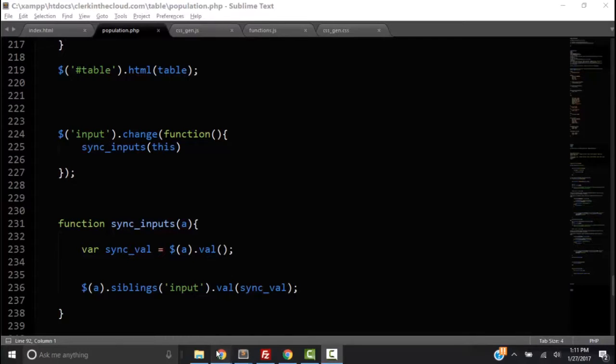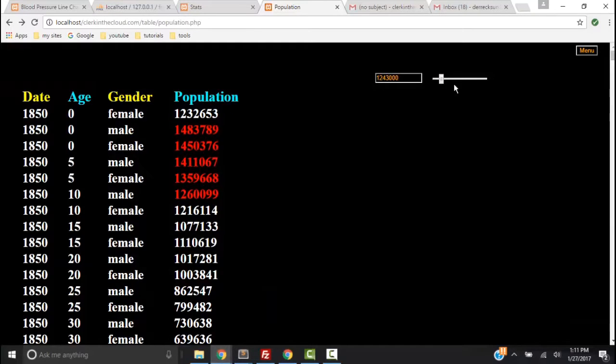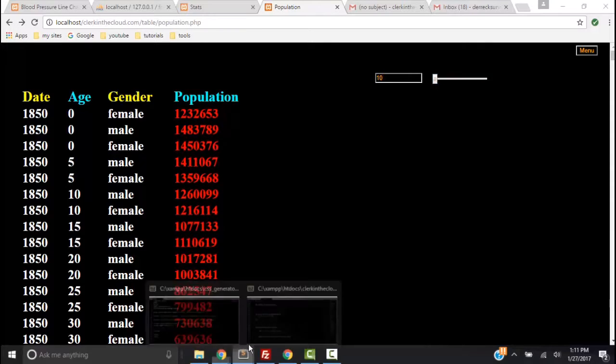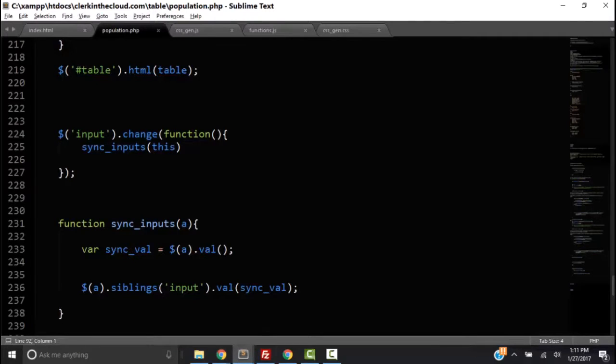So this is how it works. This is an input type range, and when we change it, we set its value over to this number. Likewise, if we change the value of this number, when I tab off of it, it's going to change the value of this range. And that's why we call it sync inputs.